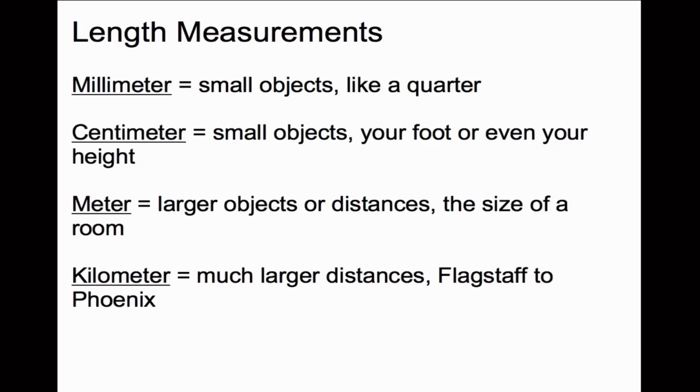So our length measurements are millimeter. Those would be really small objects like a quarter. A centimeter would be fairly small objects like your foot or maybe even your height, but that's getting a little bit long. Meter measures larger objects or distances. Like if we wanted to measure the size of the room that you're in, we would use a meter. A kilometer, that's much larger distances. So if we were going to measure from Flagstaff to Phoenix, we would relate that in kilometers.